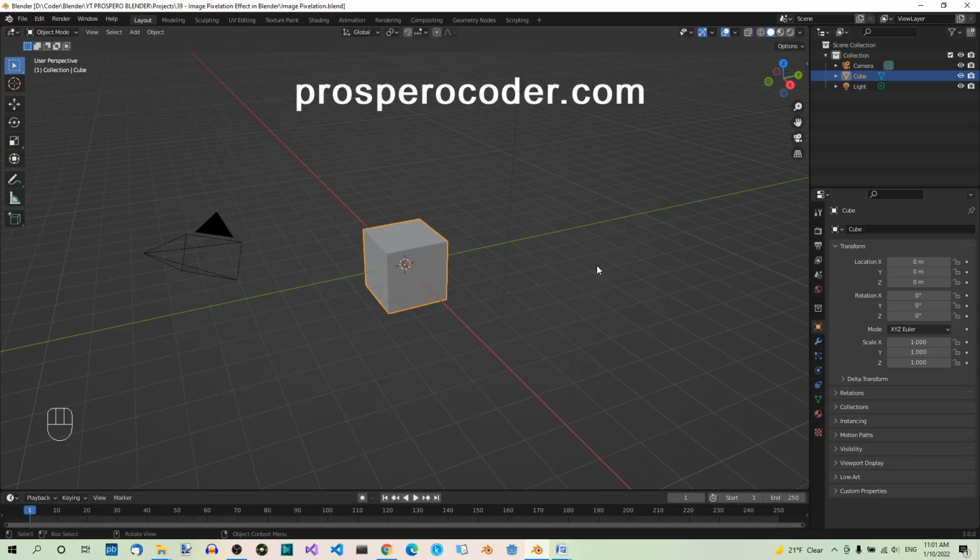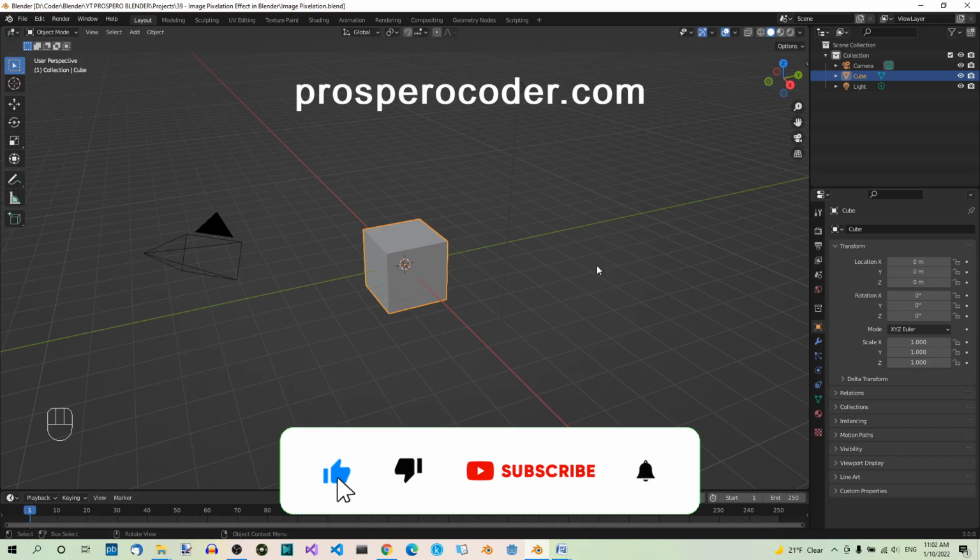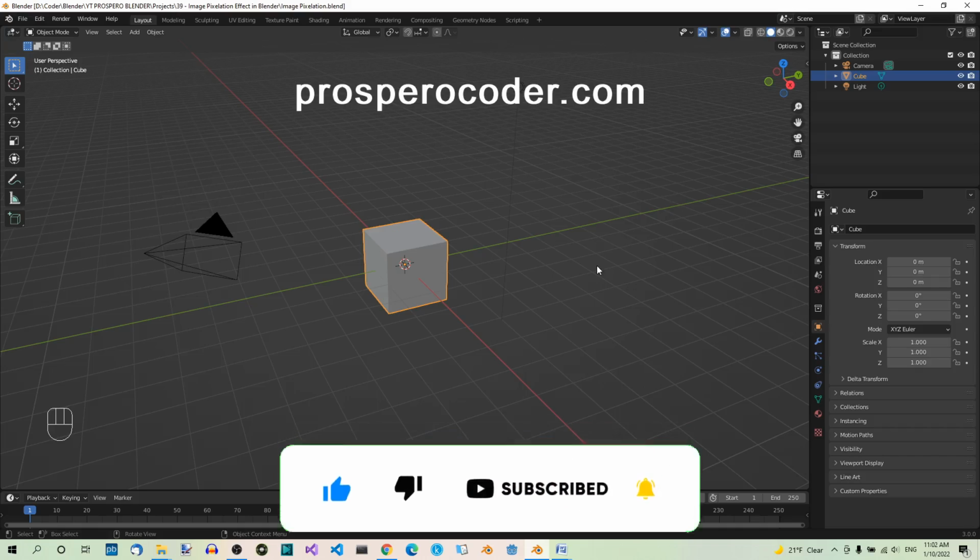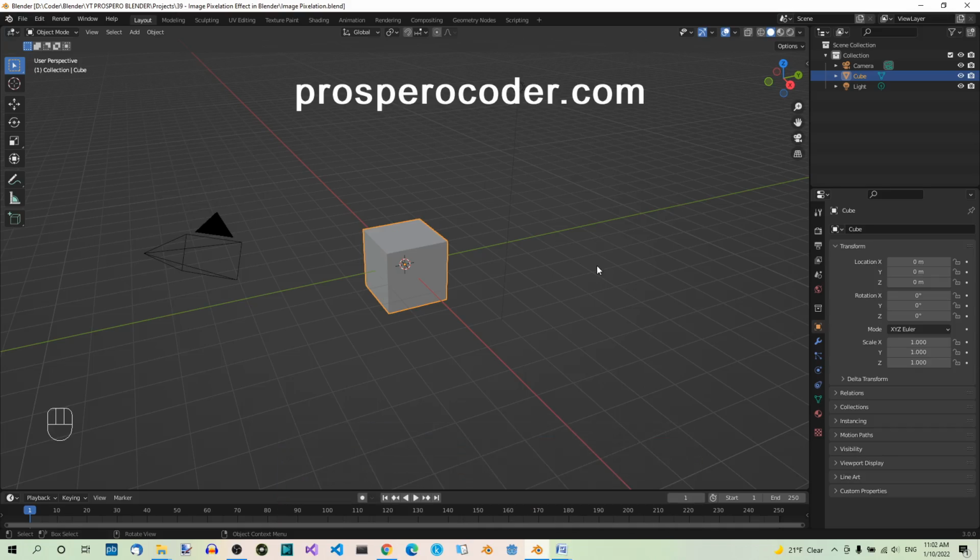Hey guys, today we'll create a pixelation effect in Blender. I'll be using the 3.0 version of Blender. For the purpose of this tutorial, I'll be using a dolphin image by Claudia Beer from Pixabay, but you may use any image you like. Make sure to save it in your project folder. And here's the image I'm going to use.